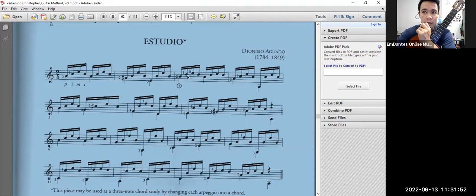D. D, yes. Re. First finger. Second string. No. This one. Huh? Oh. Yeah, okay. Second finger, this one again. Second finger. Instead of third finger. Yeah, that's it. Yeah, okay.